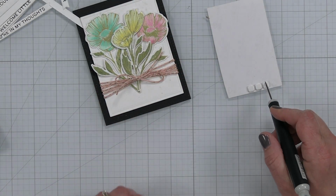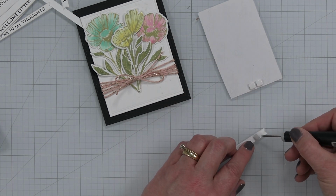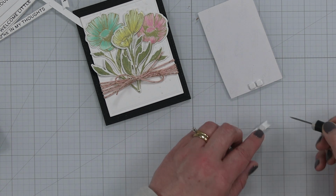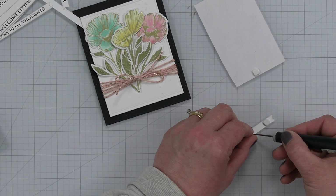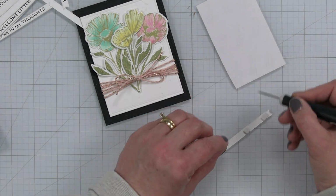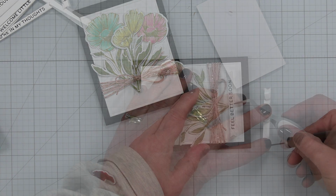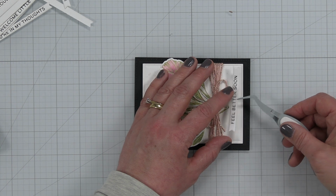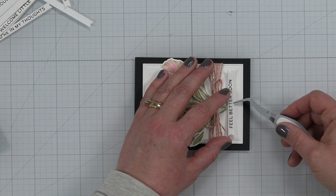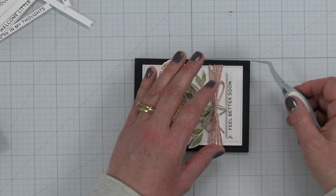So I'm going to add the perfect amount of these little squares to put on the back of this piece. So I'm going to go ahead and put those down. I'm going to put one in the each end and one in the center. So I'm just going to adhere this down, making sure I'm straight and centered, and covering sort of the bottom of those floral pieces so you can't tell if they're uneven.